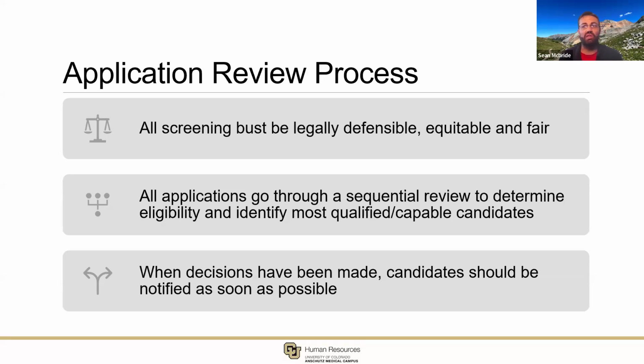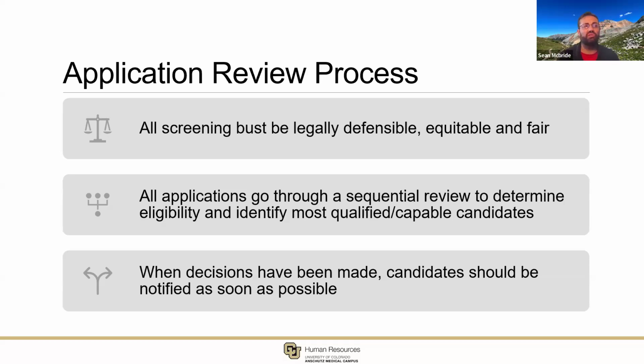From there, we can look at the conditions of employment. Some positions have long, lengthy lists. These are often physical hazards or travel expectations, things like that. But we need to see: are candidates willing and able to meet all of the conditions of employment? That's another step in the sequential review where some candidates will be eliminated. If they're not willing and able to travel X number of days per week, but that is required of the job, then those candidates can be eliminated.